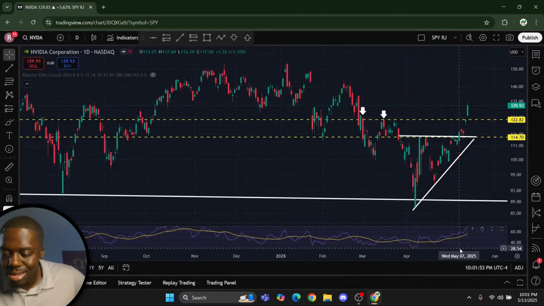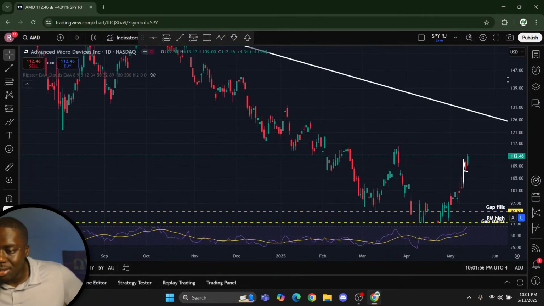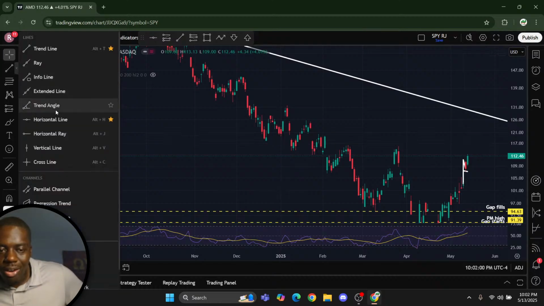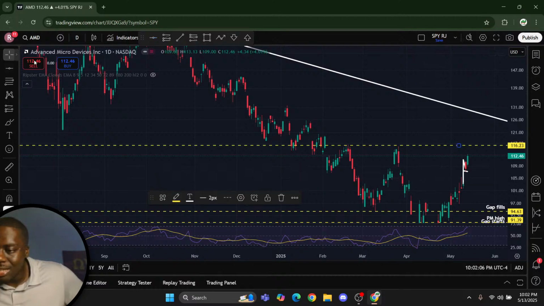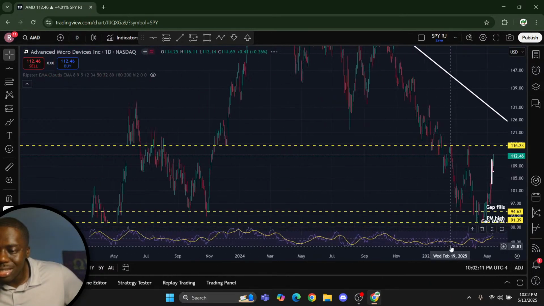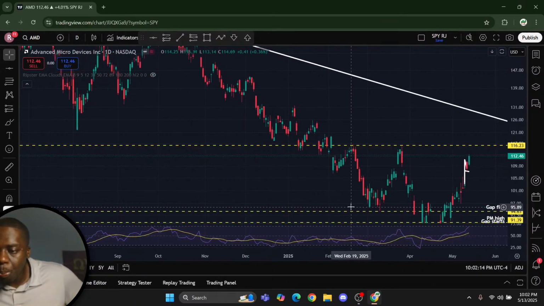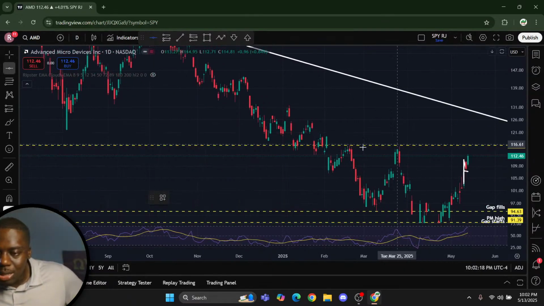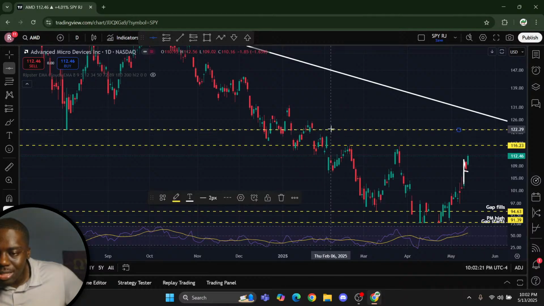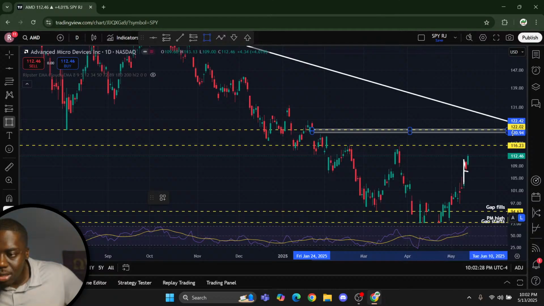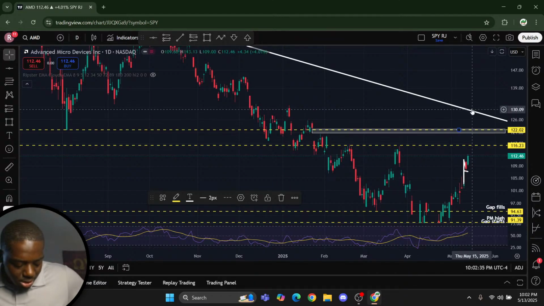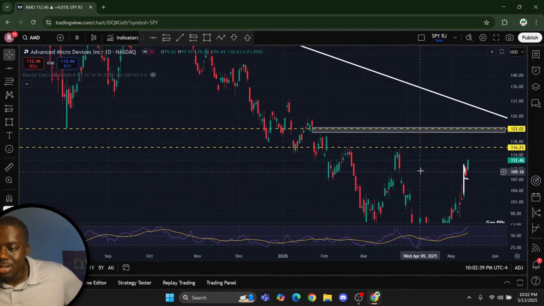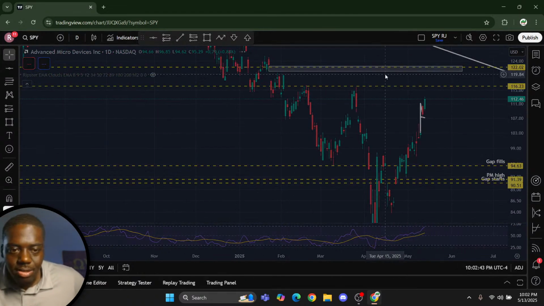Let's take a look at AMD right here. So I see AMD. I see that high point there around 116.2. But if AMD gets above that point, AMD does have a gap to fill. It still has a little gap up here around 122. So AMD still looks good to me. AMD still looks decent to me.